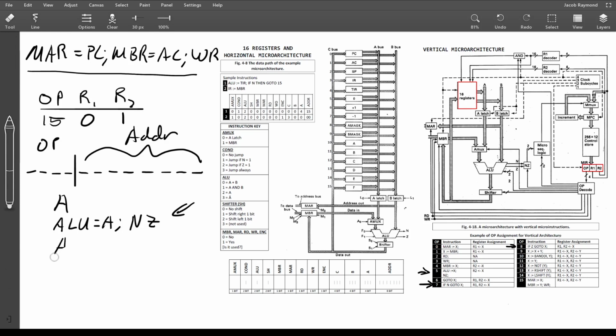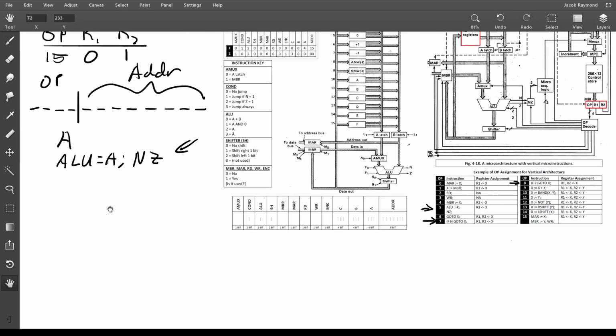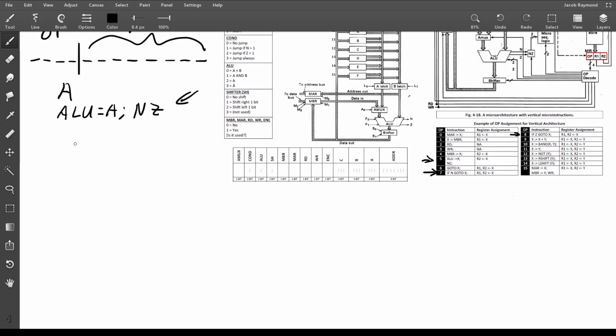But another thing is, let's say I wanted to do if positive, do something. Well, I have my register A, right? I'm going to set the N and Z flags according to A. Then if N go to, and I'm just going to draw an arrow here to be simple, I'm going to jump over. Let's say right here is my code inside of the if.